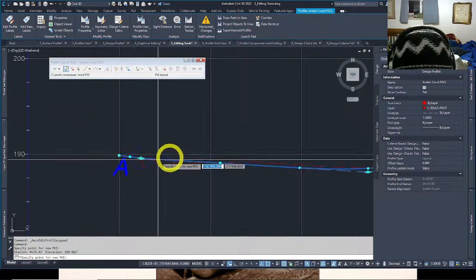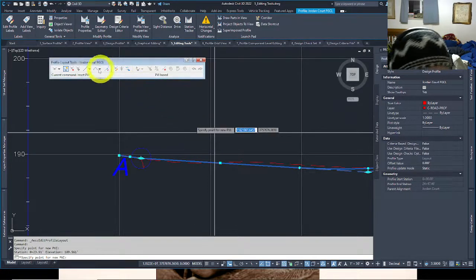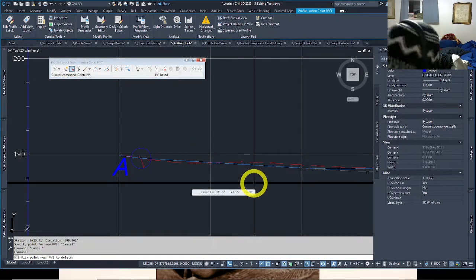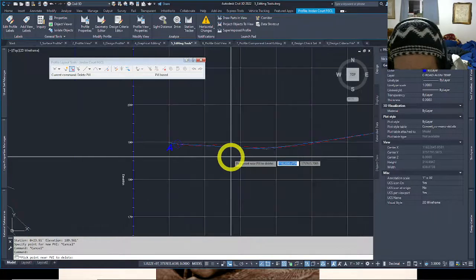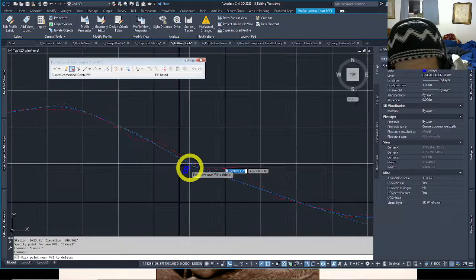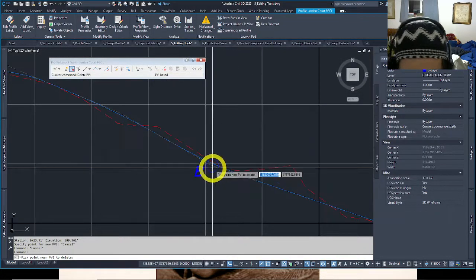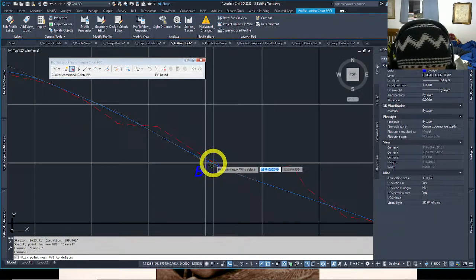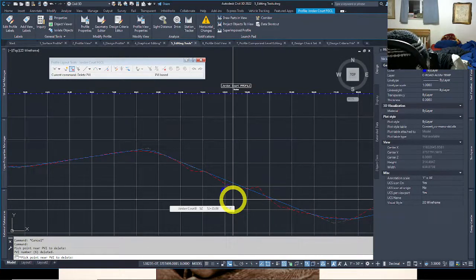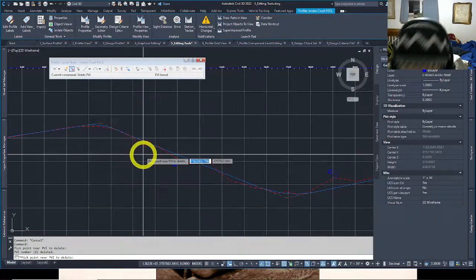So we got that. It's pretty minor, but we added a point of intersection. Now let's say delete PI while that's still going. And let's see where it has us go. We're just going to go to circle B and delete that said PI right here. It's kind of a nuisance one. It's just extra stuff. We should just have one tangent right here running all the way down. This is kind of an unneeded curve, vertical curve basically. So we're going to delete it. We deleted it out. And now I have a straight tangent section in this part of the profile, which is ideal.